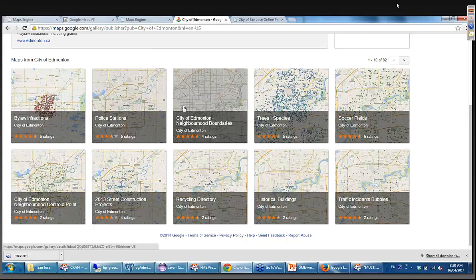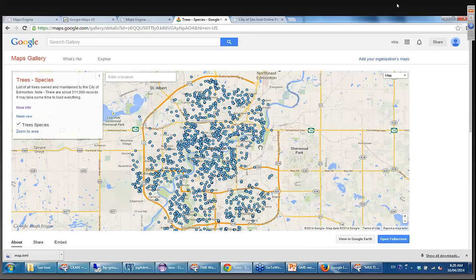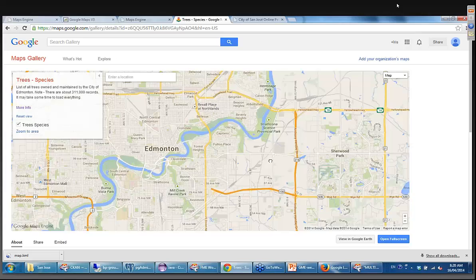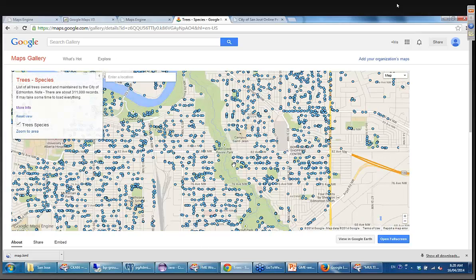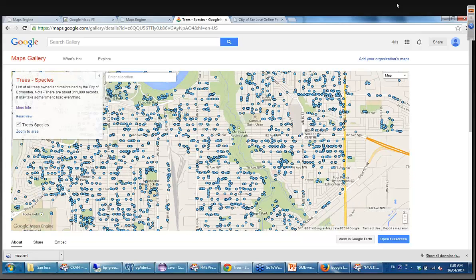Yeah. So I think that's probably the main thing. I know my uncle lives in Edmonton, and he went and actually verified the tree species. Oh, he ground-truthed it. He ground-truthed it in his own neighborhood, wherever he lives. He went out and checked a couple of them, and it is true. So it is really telling the truth. Yeah. So there we have evidence of that. And he actually said that he wasn't going to shovel his walk because he wanted to be on the bylaw infractions page. Yes, there is a bylaw infractions page. I think we did an earlier demo where we showed the bylaw infractions. Yes. So anyway, there you go. You could get your 15 minutes of fame by appearing on a civic bylaw infractions page.